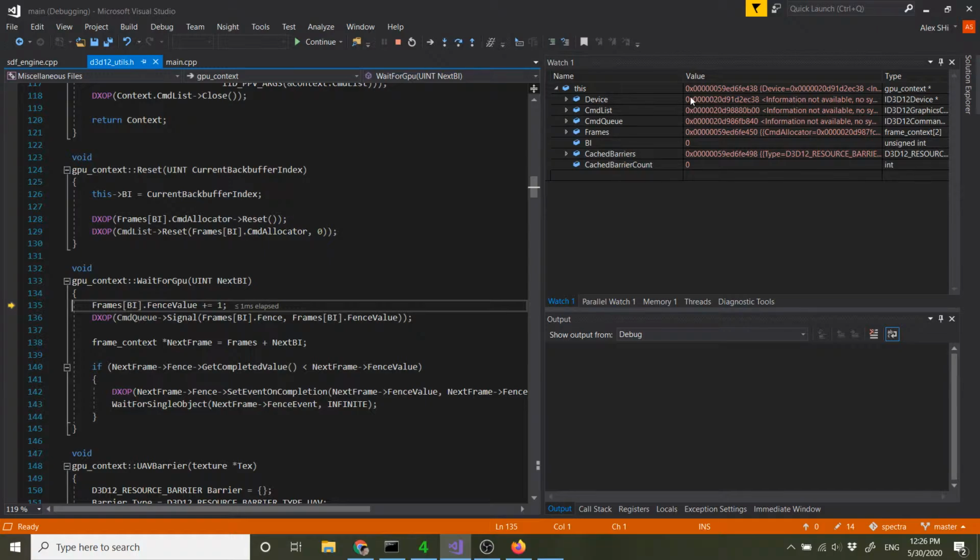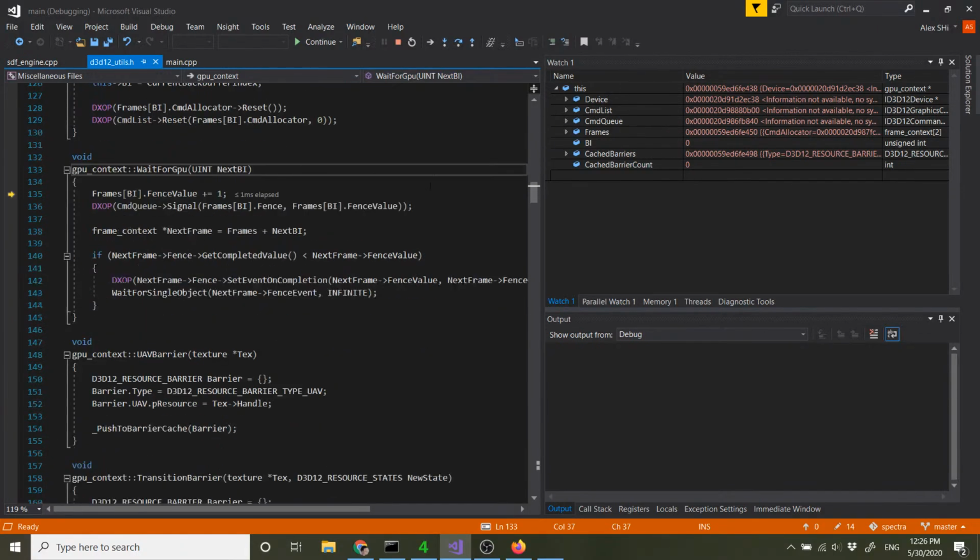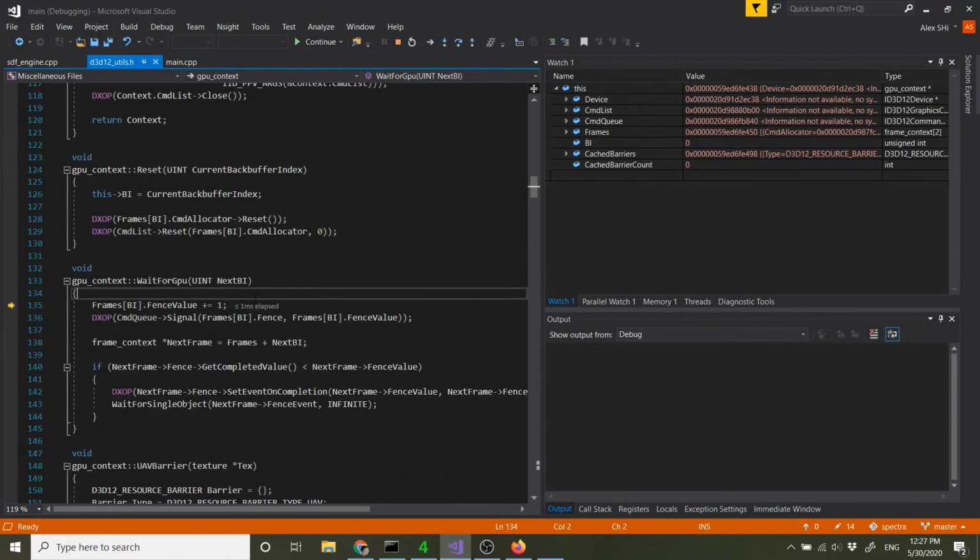Whoa, everything just changed. I think that's a bug in Visual Studio. I don't know why everything just changed. It cannot possibly be that they all get updated by just stepping in this function. So the fence value, so frame 0. We're still in frame 0. That's good. Now next frame.